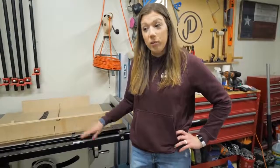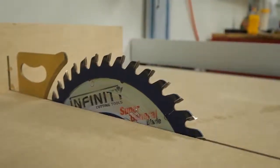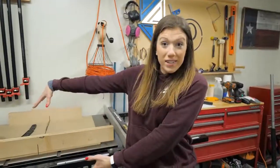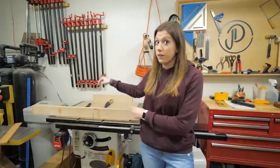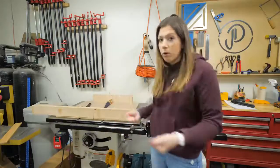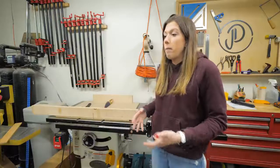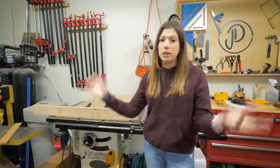This is our Grizzly table saw. We really like it so far. Before this, we had a Rigid table saw that worked well, but the motor started to go and the cuts weren't exactly straight, so it was about time for an upgrade. Beautiful straight cuts — we like it a lot so far. At the beginning of the video, we said we had some major changes, and the location of this table saw is definitely one of them. It's not at the center of our shop — it's pushed to the side up against the wall on wheels, so we can pull it out when we need it. We need the floor space and flexibility to move things around more than we need the table saw being the center of attention. Because typically if we're using the table saw, we're not really using any other tool in conjunction with it.